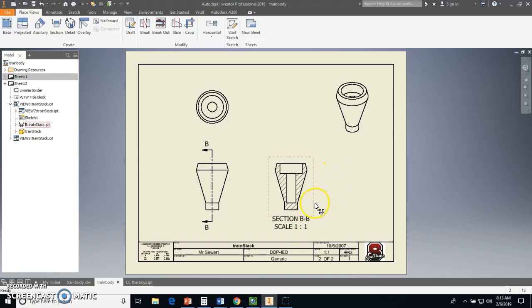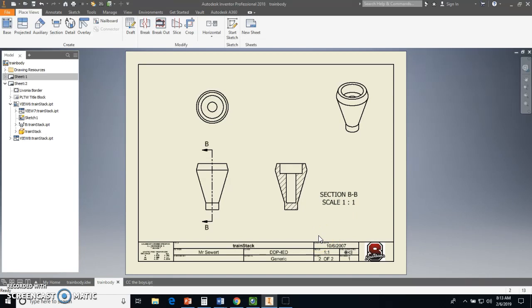I can pull this thing off to the right-hand side, and there I have my section view. Now I'm going to move the note up here and to the right because I actually have a dimension that I want to go down into this area. So I just put my cursor on there, click, and move it. That's all I do. Pretty simple to do.